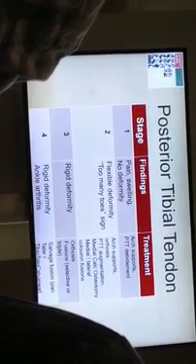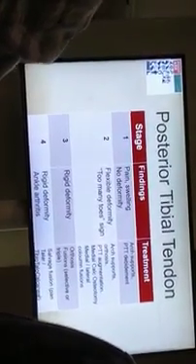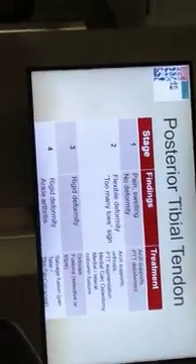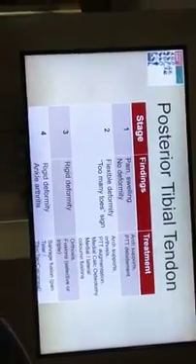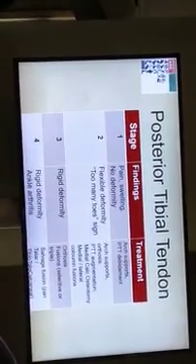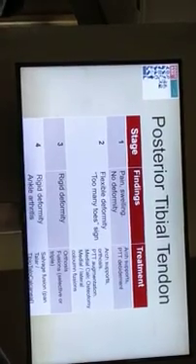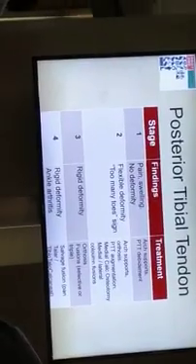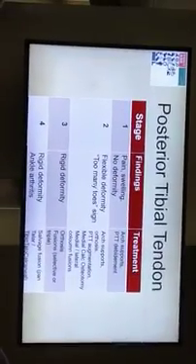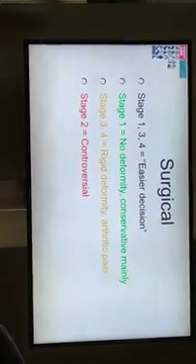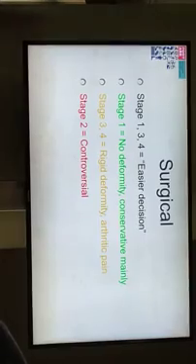In stage 3, where there is subtalar arthritis and the deformity is rigid, you need orthotics as a palliative salvage treatment, or you need to do a selective fusion, depending on which joint is involved. In stage 4, where the deformity has progressed from the subtalar joint and the ankle is also involved, you need a salvage pantalar fusion, or you can combine a subtalar corrective fusion with a total ankle arthroplasty.